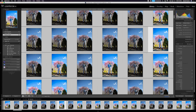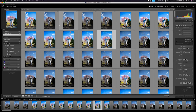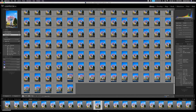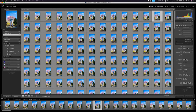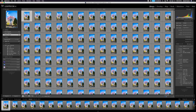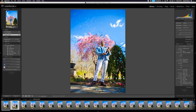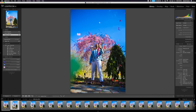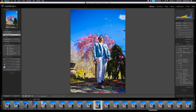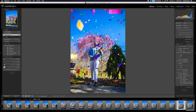So I can go into library view and let them all load, so I can get a great view of what's actually going on. Now all of the photos have been edited, and the next step is to go into library mode here and click spacebar. This is a great view to see exactly what's going on with all of the photos. The reason we're doing this is that we're going to pick out the favorite photo that I want to use as the base. The base is what we're going to build the photo around.